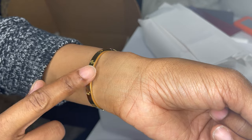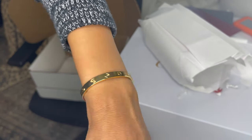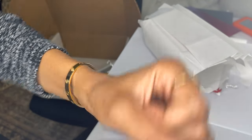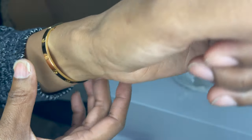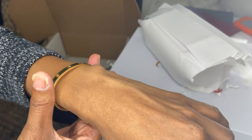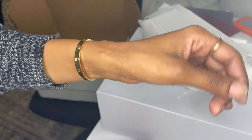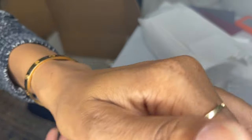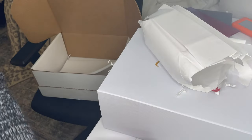I probably need to get all my fingerprints off of it. As many people have said, this is going to get scratched up a lot — probably even today, because I think I'm just going to keep wearing it to get used to it. It's definitely got some weight to it. I'm used to wearing bracelets, but this is one solid piece — a bangle. It doesn't move with you like my Pandora bracelet does.